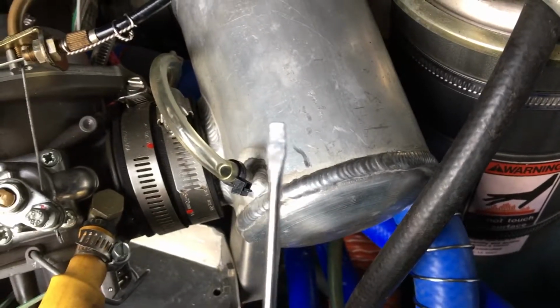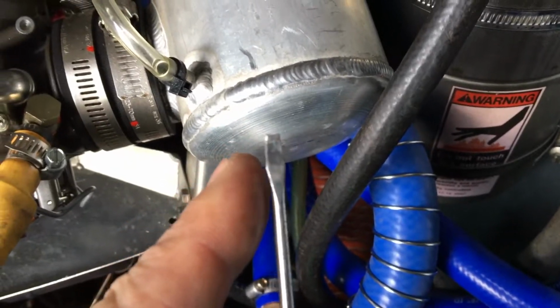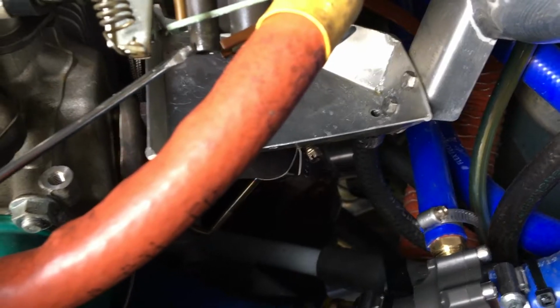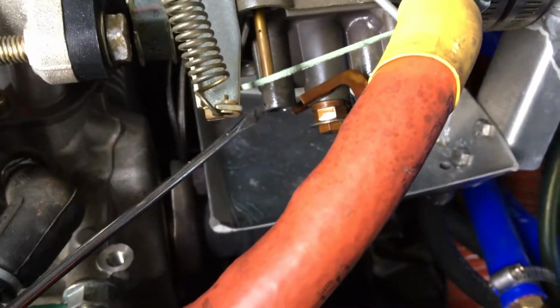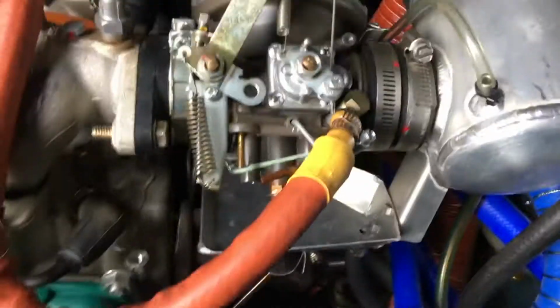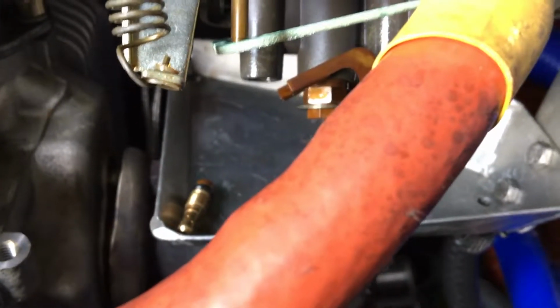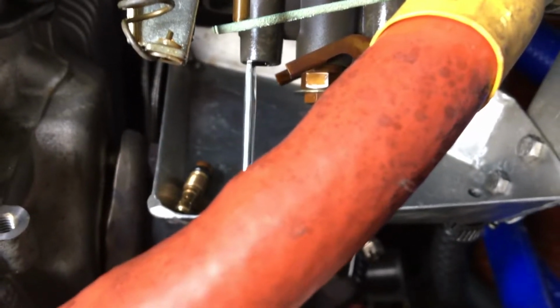Okay, I think I found a suitable screwdriver. The important part is that this neck here will fit within the width of this channel, which is where the idle screw jet is located. And to remove it, let me switch my hands here. See if I can get this unscrewed. All right, this is exceptionally difficult with only two arms, two hands. So let's, oh here, it just came out. There it is.